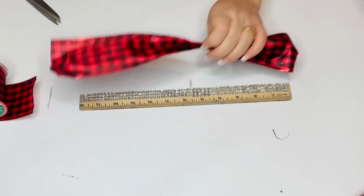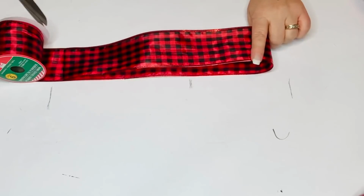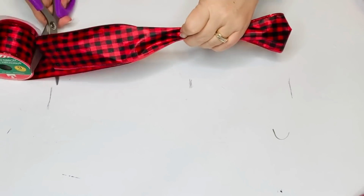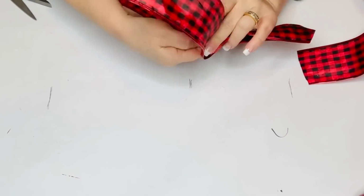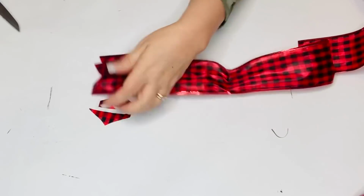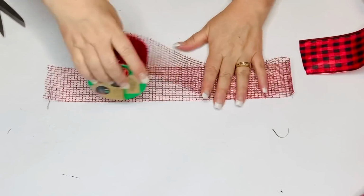So now I'm going to be making a funky bow, and I just cut strips 28 inches long, and then I folded them in half, and then that's going to make them 14 inches. And then 5.5 inches down, I'm going to scrunch them up, and then I'll put them all together. And for the single-sided ribbon, the buffalo check or gingham ribbon, I'm going to twist that bottom tail around so that you can see from the front the good side of the ribbon.